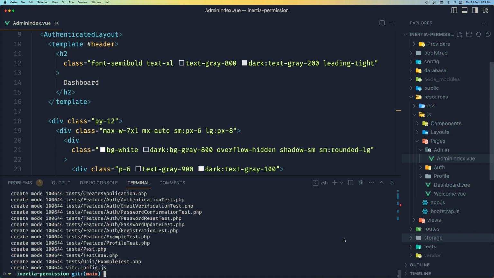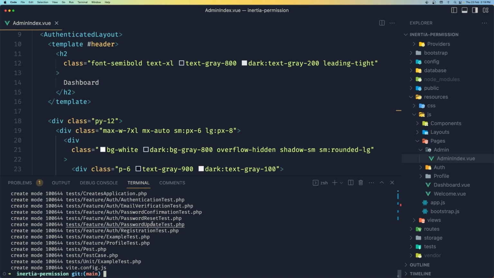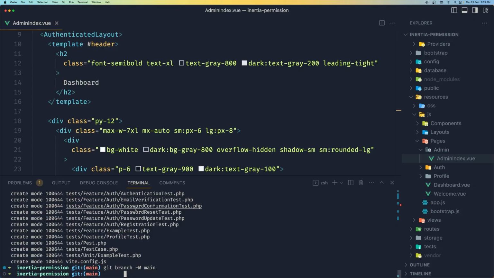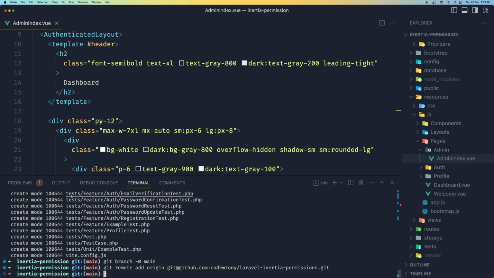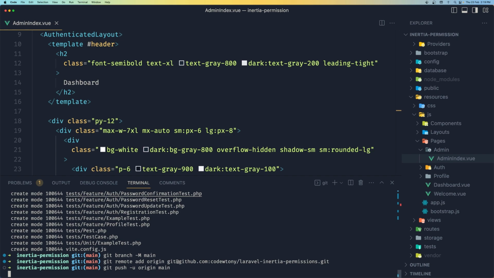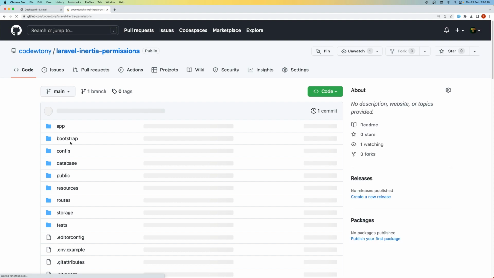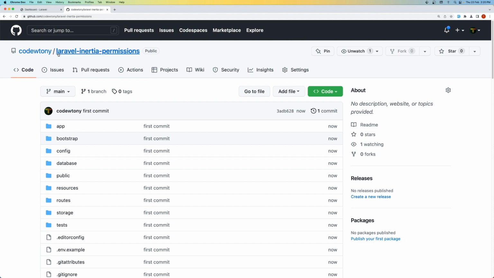Okay, git branch, the main branch, and git remote add origin. So let's paste that in, and then git push. Okay, so the project is going to be in this URL, CodeWithTony/laravel-inertia-permission.